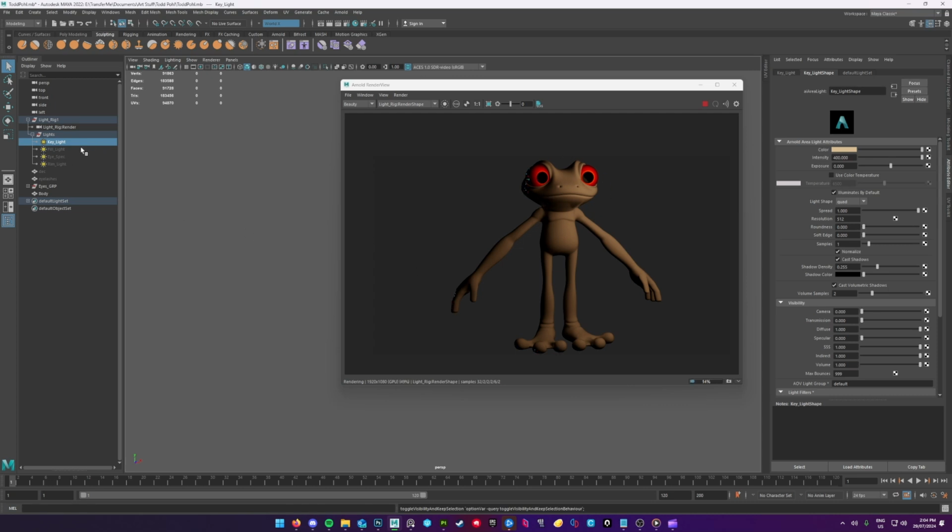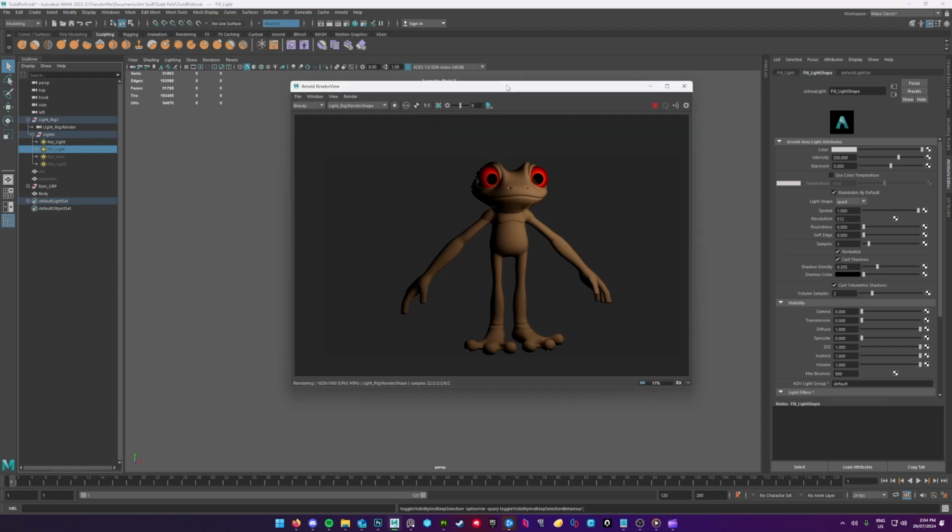So how do you fix that? You fix that with a fill light. The numbers on the right here and all these settings, you can just copy what I'm showing here. But it's very likely that it won't look the same as mine because your model is going to be different. So, take it with a grain of salt, tweak it to what looks good for you. You're going to have to use your artistic eye here.